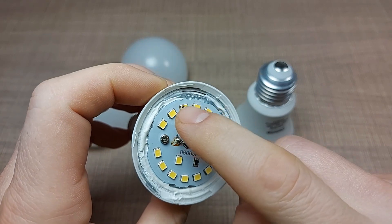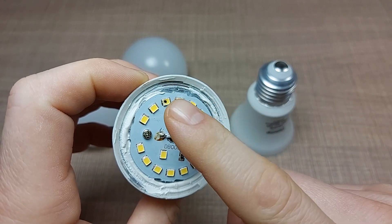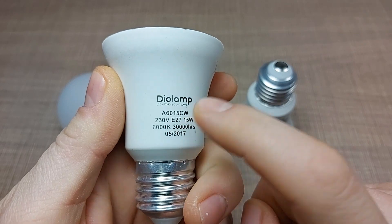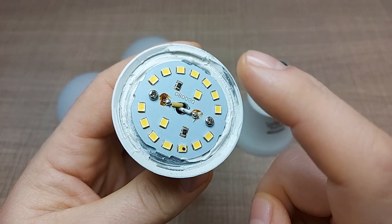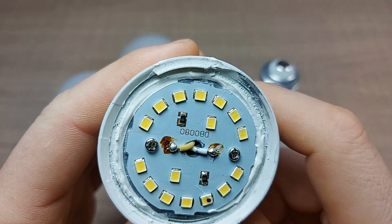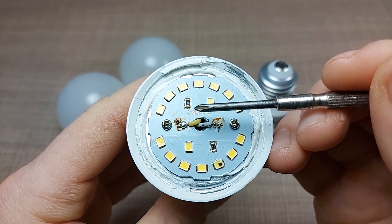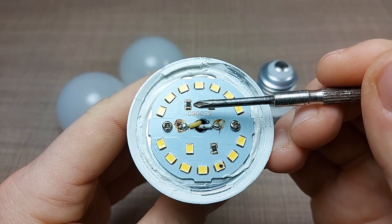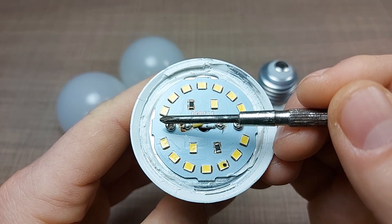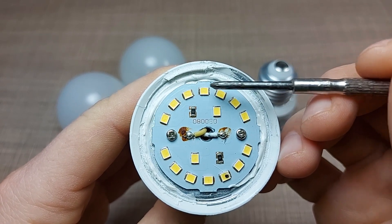So theoretically the driver should be good on this one, and we'll see if maybe we can combine both and fix at least one. You could try to change the LED, but you'll need an LED from the same type of lamp. To achieve 15 watts, there are a total of 16 LEDs — eight on each side — all connected in series. One wire comes in, goes through the LED, through a zero ohm resistor used as a fuse, then to the LED on the other side, jumping through each in series.